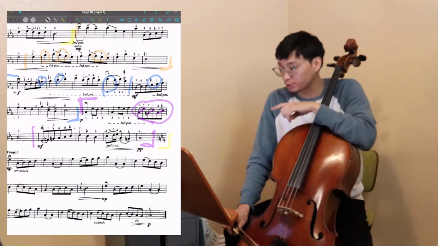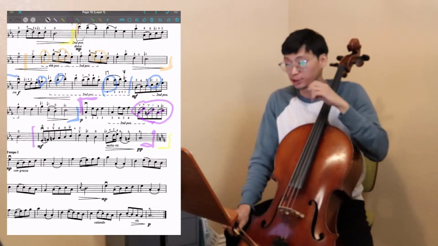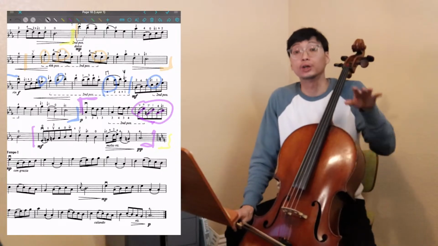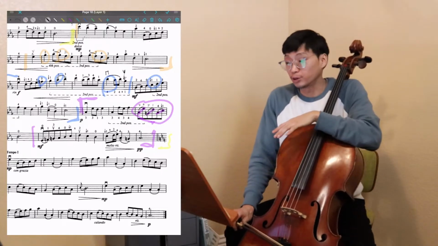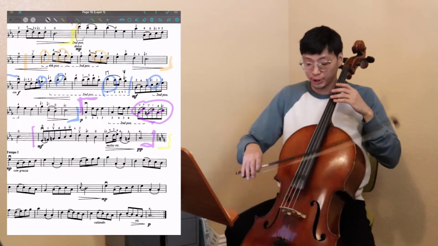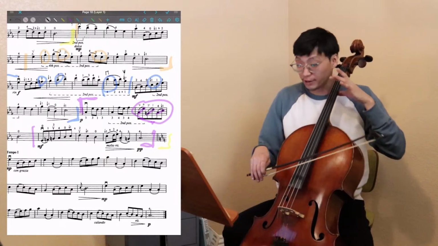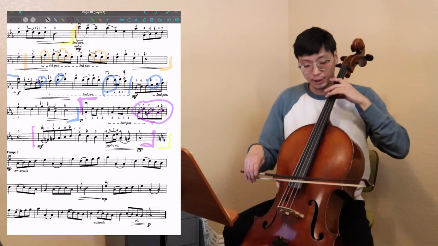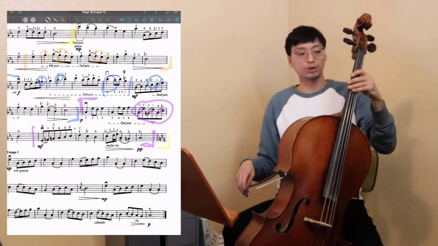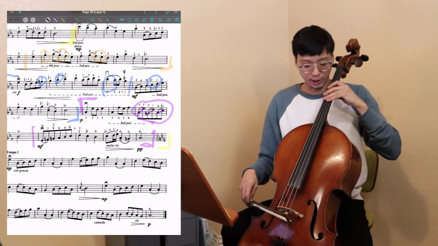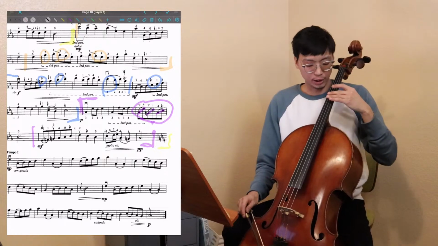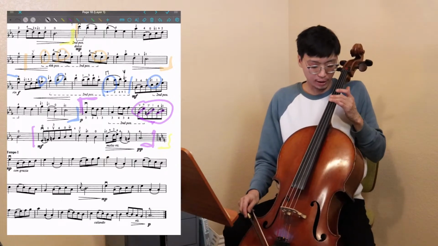Especially the measure that I circled, that measure gives everybody trouble. So take your time with it. Don't be frustrated. Just learn the notes first and the fingerings. Try to relax your thumb. Don't be squeezing the neck. If anything, try to pull the strings into your chest, right?